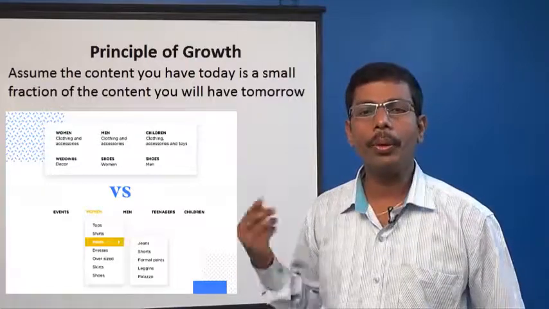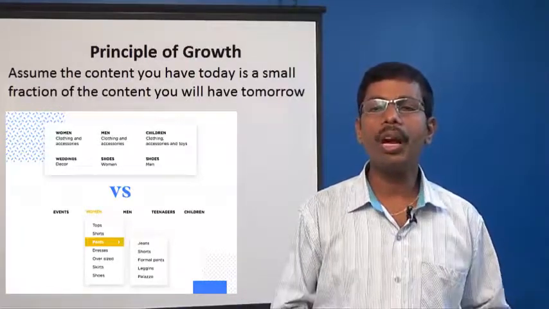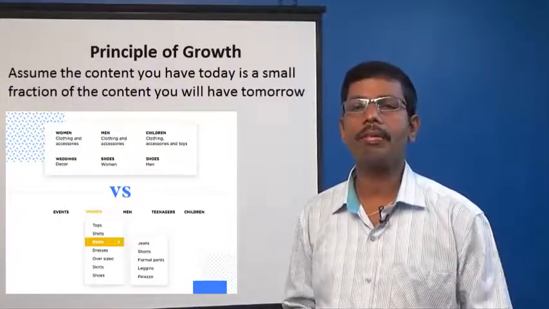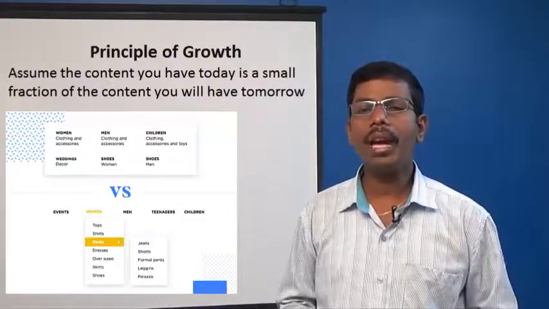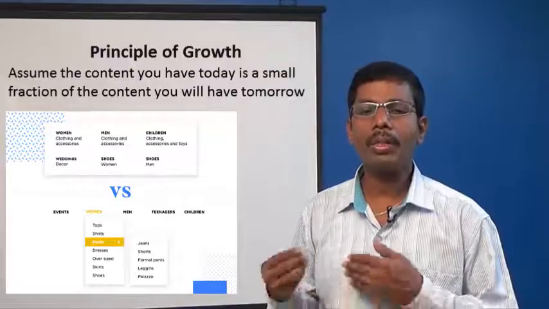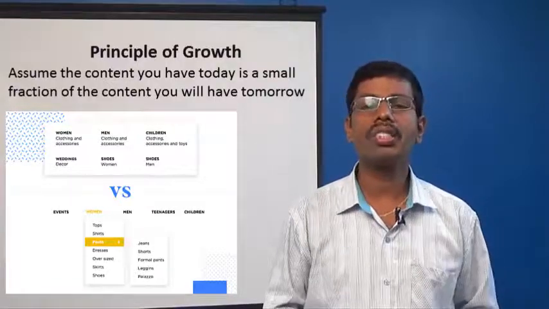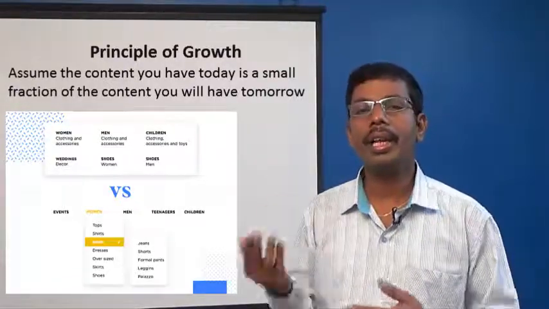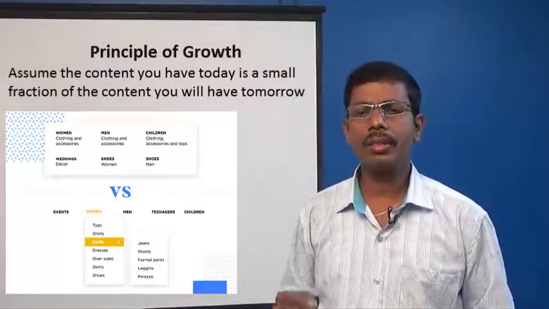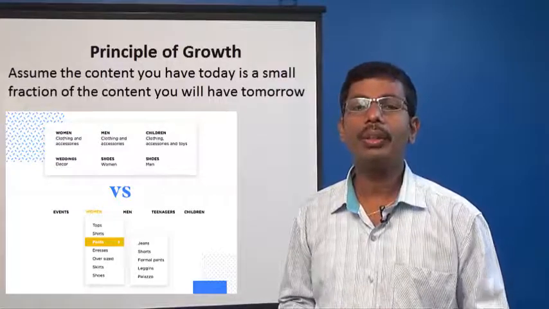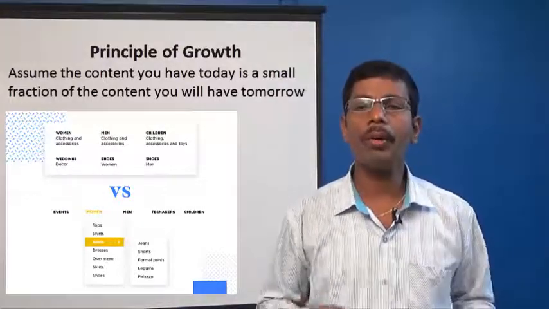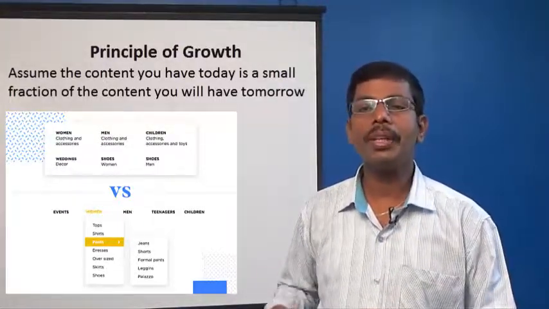Then principle of growth. Assume the content you have today is a small fraction of the content you will have tomorrow. The web today has more content than it did last year, and more last year than the year before. Designing a structure that can accommodate twice as much content as it does today is like building an armoire with twice as many drawers.